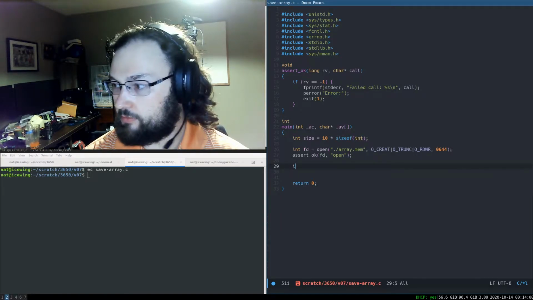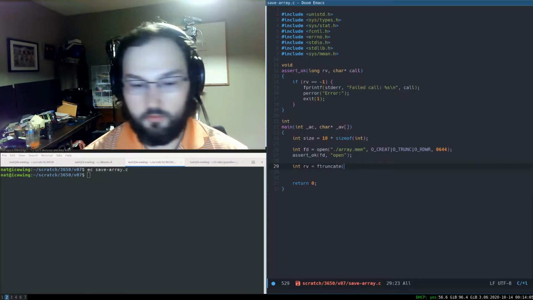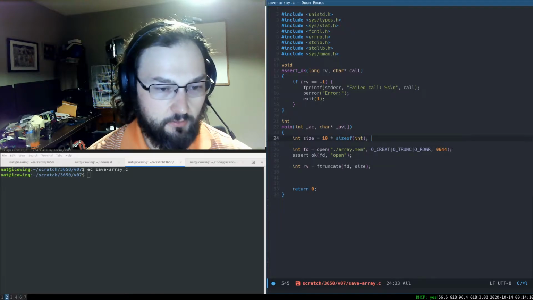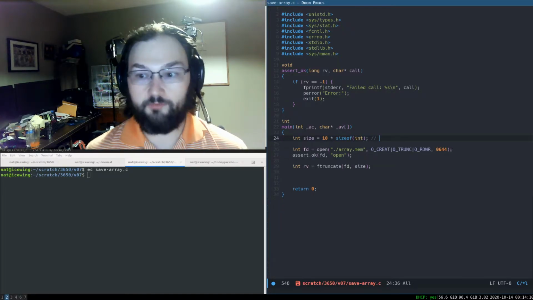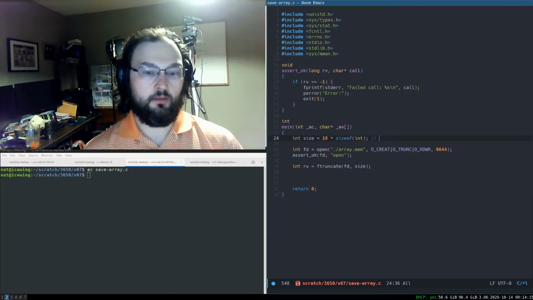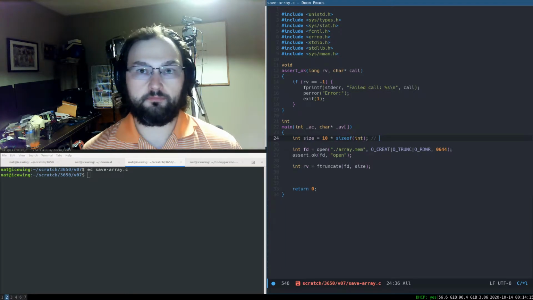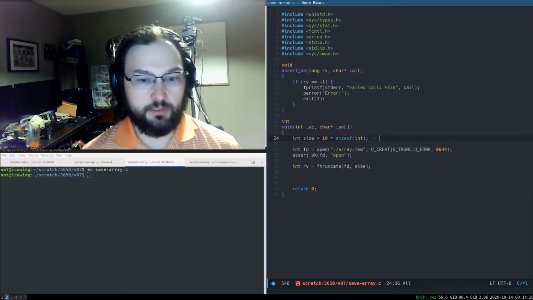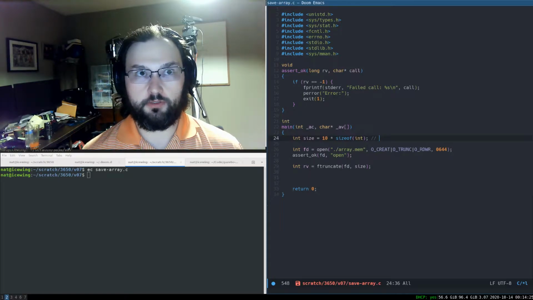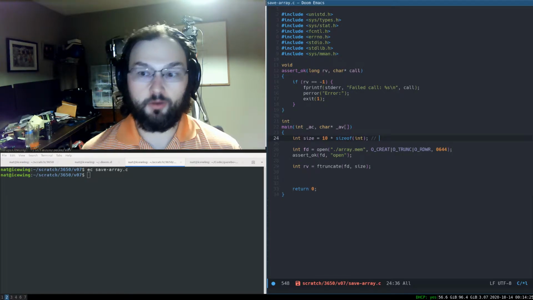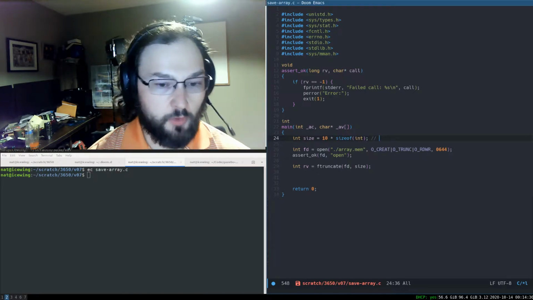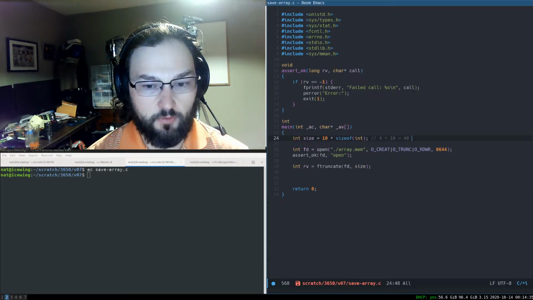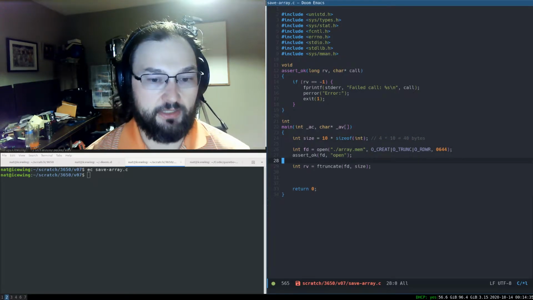Now, next thing that we're going to do is truncate that file to this size. Pop quiz, what value is contained in the size variable? What is 10 times sizeof int? All right, sizeof int is 4, because int is a 32-bit integer. 32 divided by 8 is 4, with 8 being the size of 1 byte. So this is going to be 4 times 10, which is 40 bytes, the size of 10 integers.